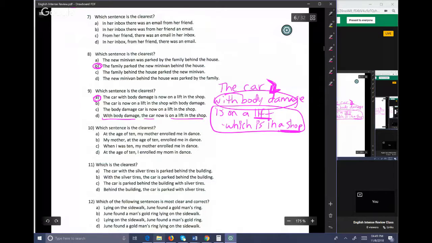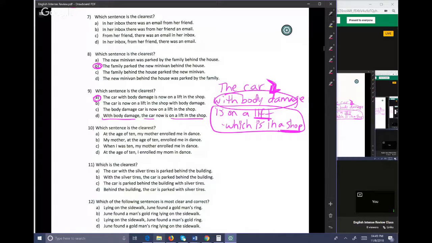D is not that bad. Like nothing is completely out of order to where something is describing something entirely wrong. But to start out the sentence with body damage is very awkward. Now, because I said earlier that it depends on your choices, in a situation where A, which we've picked because it's definitely the best, doesn't exist, you could end up picking D. D is not great. It's awkward.